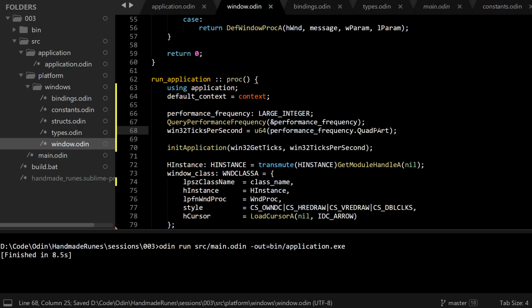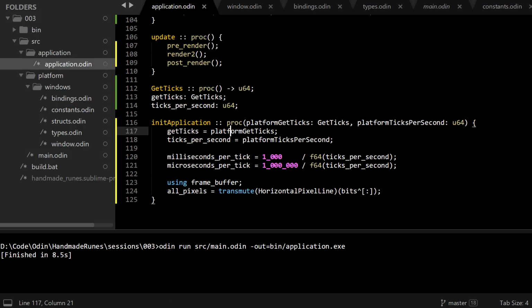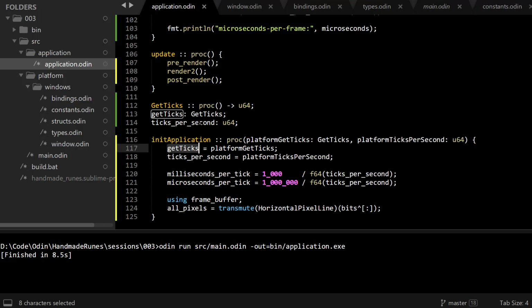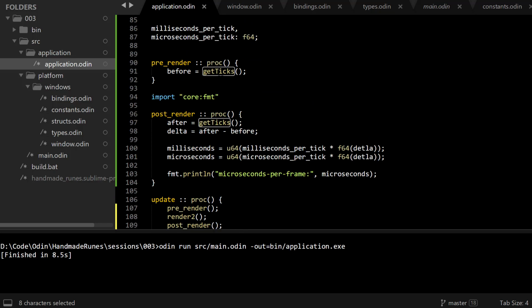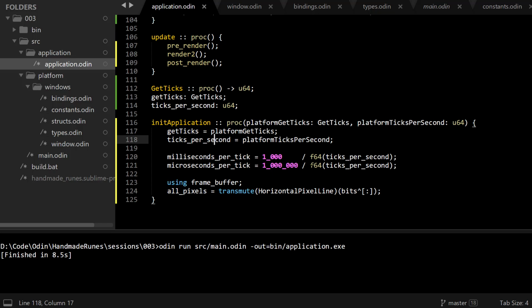Okay, so this is going to be our Win32 ticks per second. This is what we just queried, and now we are ready to go. We have passed all the information that we need to here, which will set the procedure into here so we could query it from here and here. And we'll have the ticks per second that we got in here, and we know how to do this fancy conversion trick.